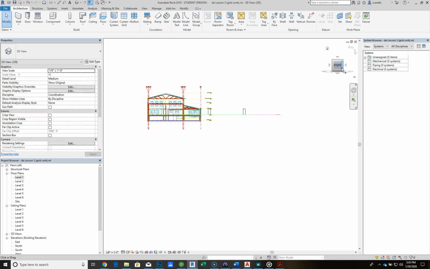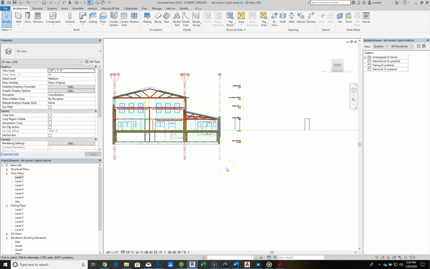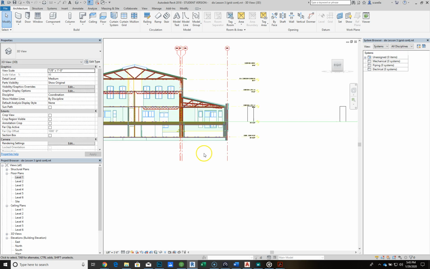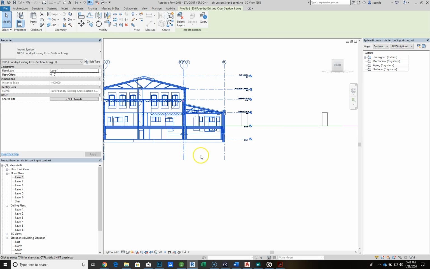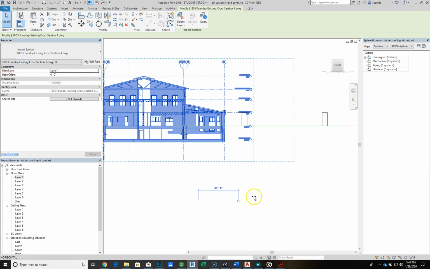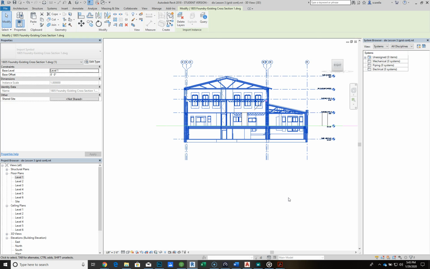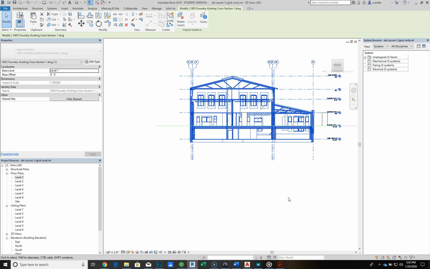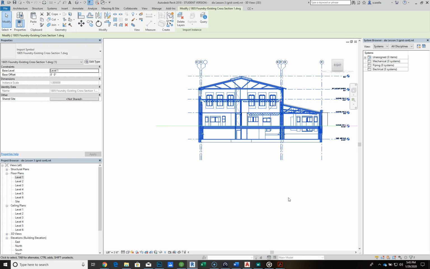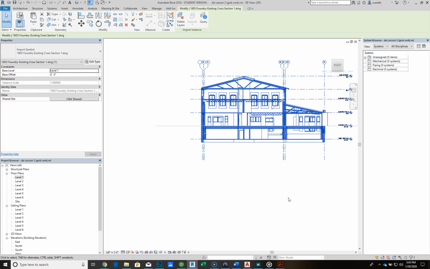Let's look. Section. So I think it's safe to say that I can take that section, move it, to line up with the column elements I drew.